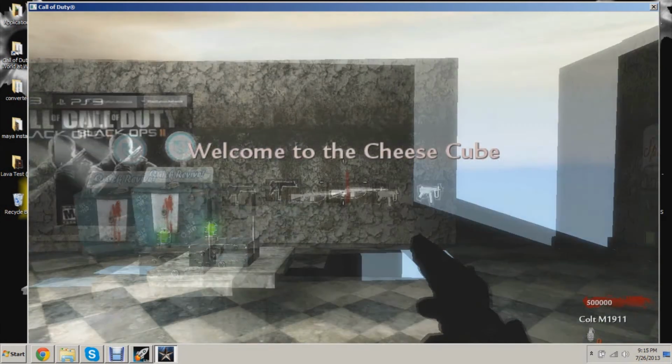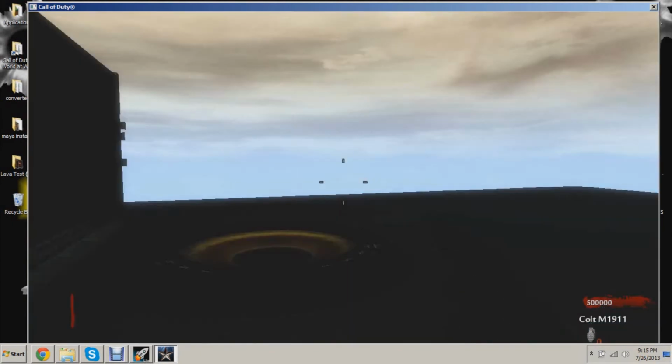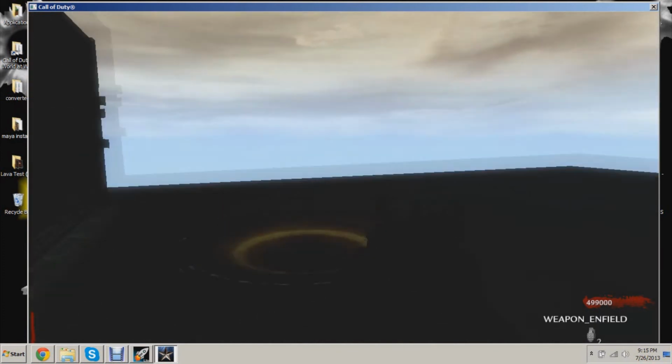Start out with the Enfield and the AUG. Oh, welcome to the cheese cube. Oh, yeah. That was in a zombie STR. I haven't even changed that yet. All right. You can see we're up to the trigger. Press and hold F or Alt to buy the Enfield. Cost 1,000. Boom. And it looks like we have it.